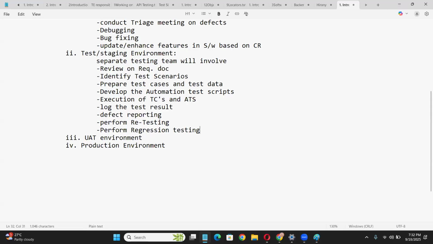Review the requirement documents. Then identify test scenarios. Prepare test cases and test data. Develop the automation test scripts. Execute test cases and automation test scripts.